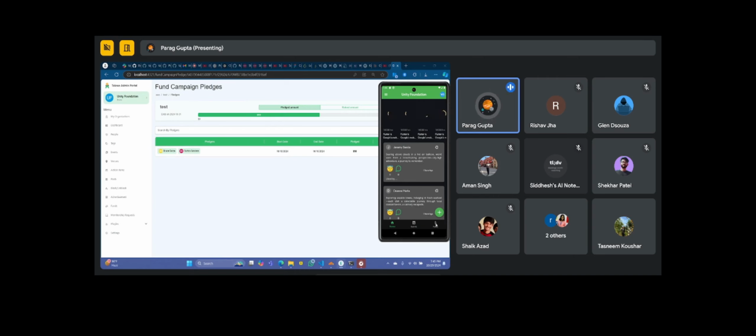Last time we had a meet, I talked to Peter. He told me that the profile section, which was in the bottom nav bar, we could shift it to the top bar here. So I did it. What I am doing right now is, if a user has an image, the image will be visible; otherwise the initials, the first letters of the first name and second name, will be shown. Yeah, okay.